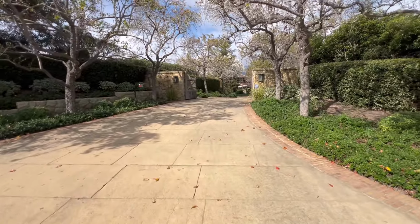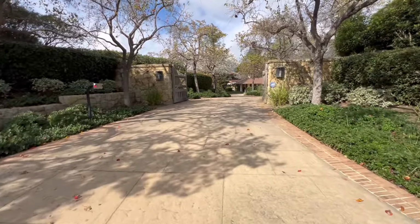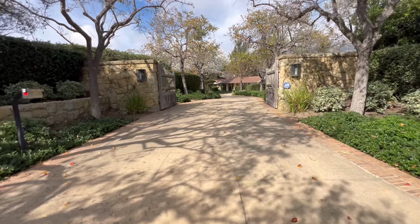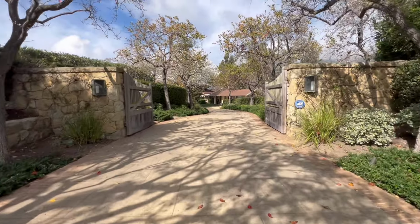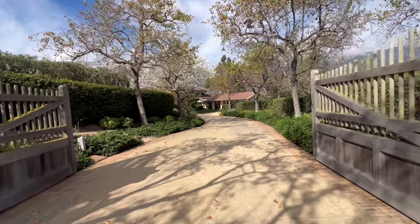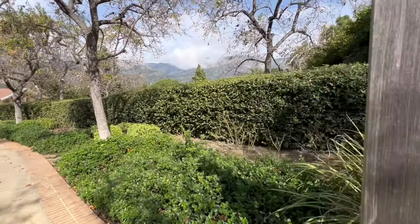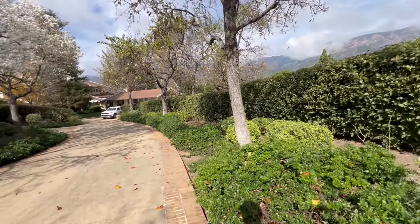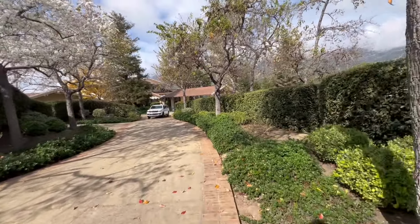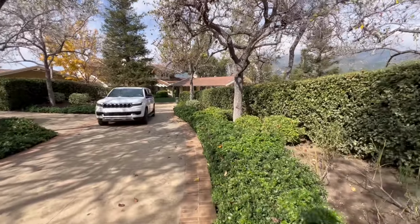This will land down on East Valley Road, Upper East Valley Road, so you do have an access point that way as well, in addition to the way we just came. I like the entry. Cherry blossoms lining this driveway, a nice little curve to it, gated, a cool little wood gate, some nice little mountain views over there. So, look at the cherry blossoms. Some of them are thinking it's time to bloom, some of them not so sure about it.